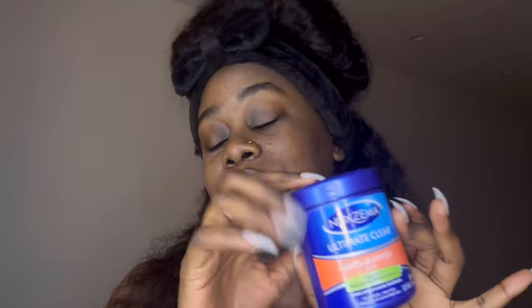To begin with, I'm going to prime my face, but first — I've shown you guys this before in my makeup tutorials — I use my Noxzema wipes to wipe my face so I won't get any blemishes or acne when I put all this makeup on. I use this every single day whether I'm wearing makeup or not. I already applied that, so now I'm moving on to primers.